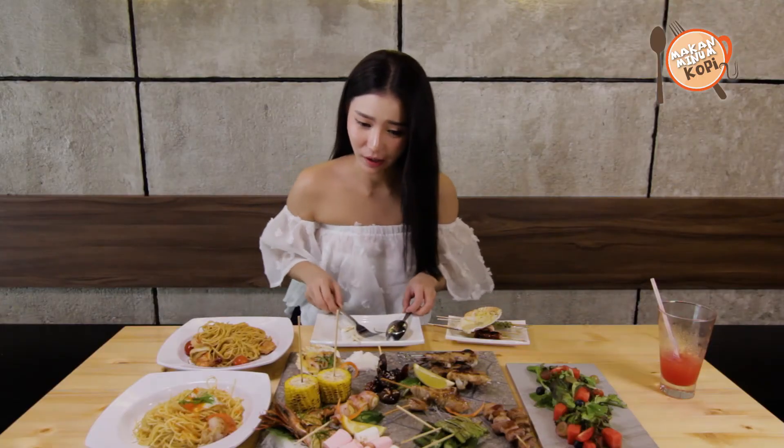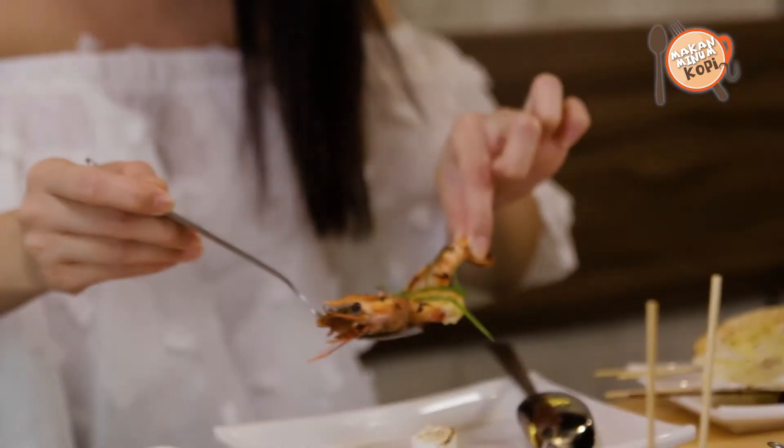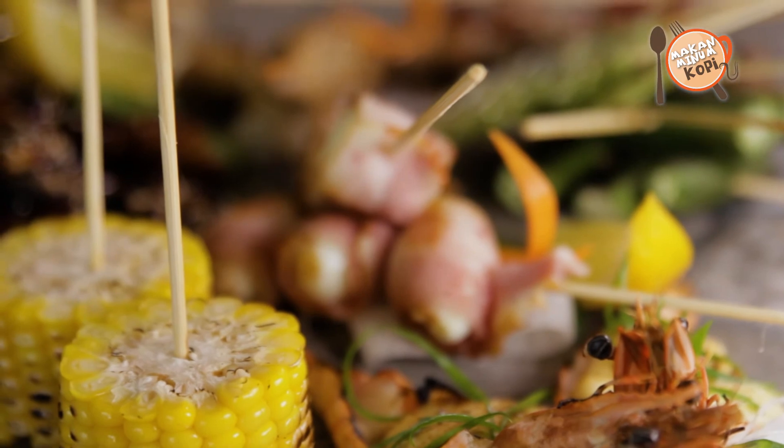Next I'm gonna choose this one — grilled prawn, huge one. Apparently this sauce is called mantaiko mayo. I thought it was cheese but apparently it's mayo. This one is slightly different compared to the scallop — with the scallop you can really taste the cheese and it's very fresh, but this one is slightly different because the sauce is kind of spicy, I think it's like pepper. So it's different.